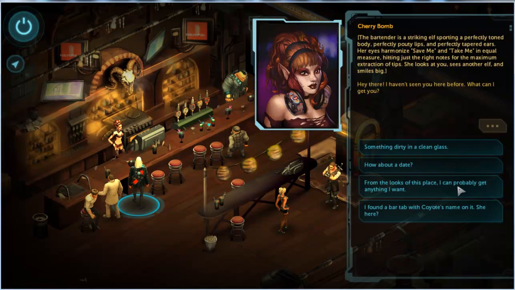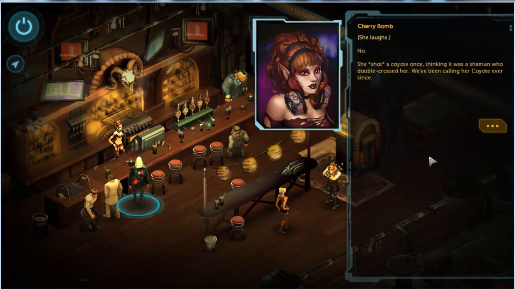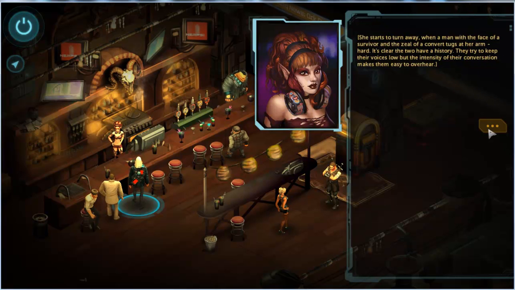I have a date. Put a bar tab of Coyote's name on it. Is she here? She looks worried. No, I think she's away on business. Business, huh? Isn't she a shaman with a name like Coyote? She laughs. No, she shot a coyote once, thinking it was a shaman who double-crossed her. We've been calling her Coyote ever since. She's been missing since yesterday. Some people think the Ripper got her, but I know her. Coyote can take care of herself. Not at all the target of my next mission.